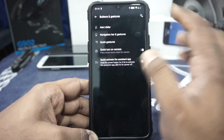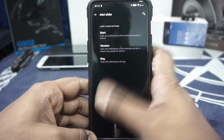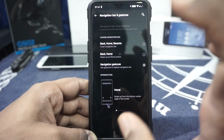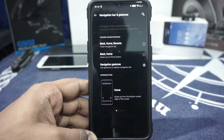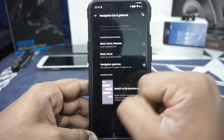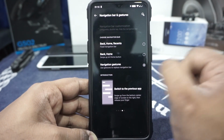Now in the buttons and gesture options, you do have alert slider, which is a staple of OnePlus ROMs, and OnePlus devices do tend to use this really well. I use this for vibrate and ring mode constantly, and it has been working really well. Navigation bar can be enabled, and this one does have the slide gestures, which is really awesome. It gives you a full screen real estate without sacrificing on the functionality, which is really nice to have. And you do even have the switch to the previous application gesture also, which does work really well, which is missing in most of the other custom ROMs. So that is one thing.